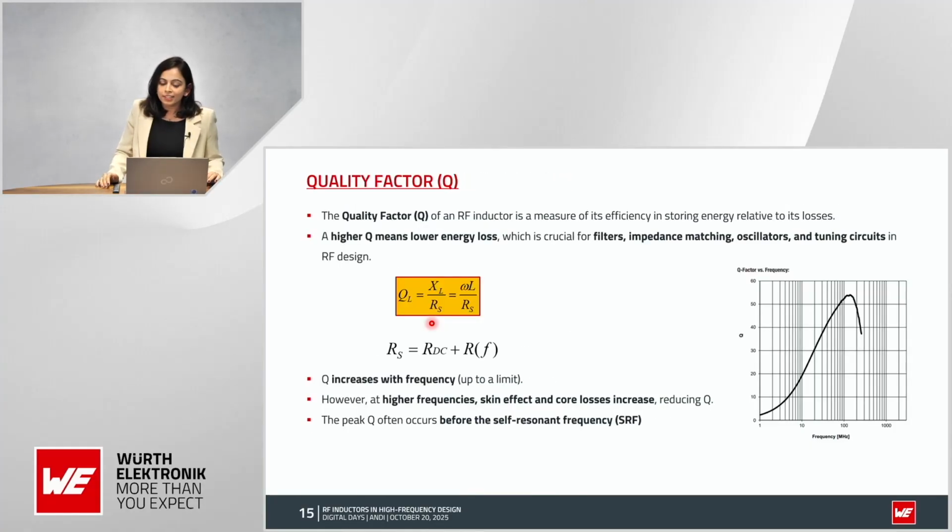Now, let's talk about the figure of merit that defines the quality or efficiency of an RF inductor, that is the quality factor. It's the measure of efficiency in storing energy relative to its losses. This is absolutely crucial for performance. In a filter, high Q gives us a sharp, narrow bandwidth, which helps us to select a precise frequency and reject all the others.